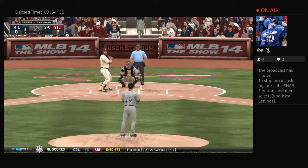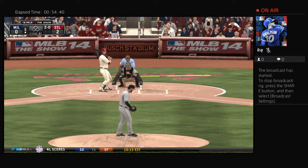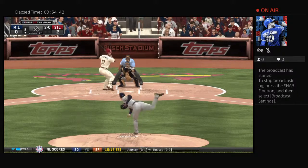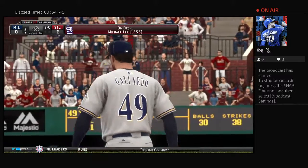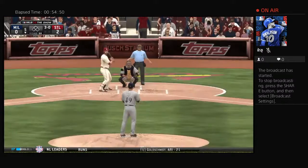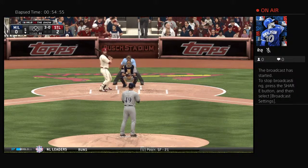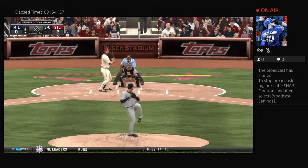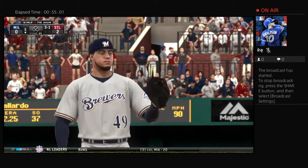Some action out in the bullpen. Couple of right-handers starting to loosen up. Here's the 2-0. Here we go. 3-0 now. A little shaky here to start the 5th. Yeah, he shouldn't be too tired. You figure he'll settle back in sooner or later. And a good comeback there. It's 3-1.